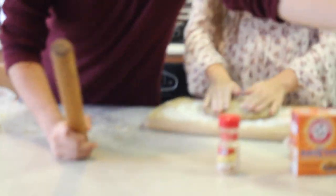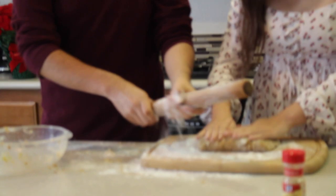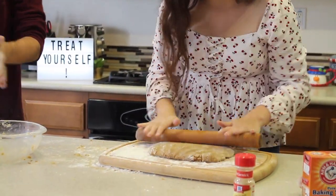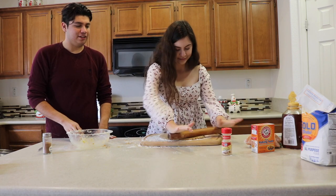Now we need to flour the rolling pin as well because we don't want it to get stuck on there either. Make sure it has some sort of thickness to it for the gingerbread cookie. Now we roll it. Roll all sides. Like these? There you go.